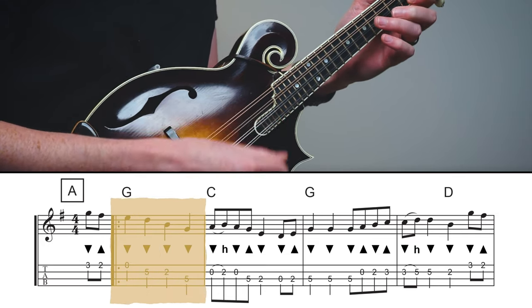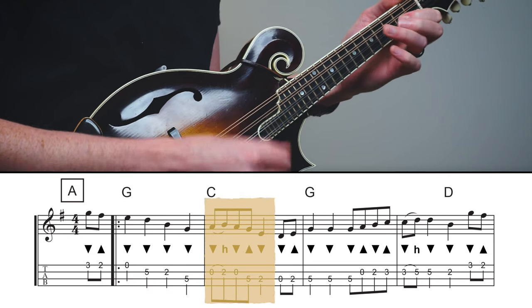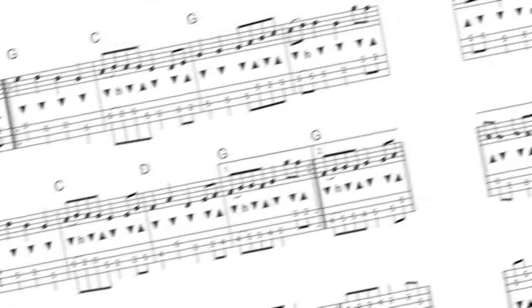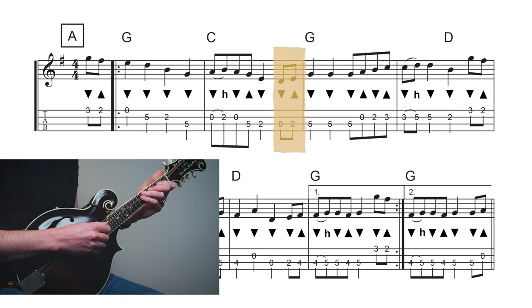Down, up, down, down, down, down, down, down, up, down. And just watch out for that hammer-on that we have here from the open string to the second fret of the A string. So try that first phrase out a few times, and when you're ready, let's come over to phrase 2.